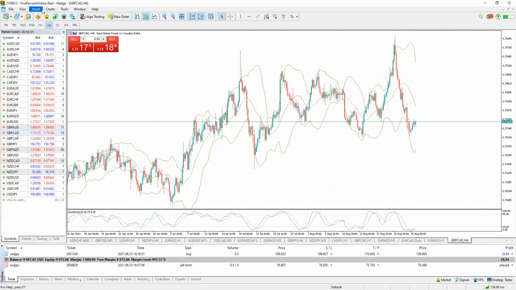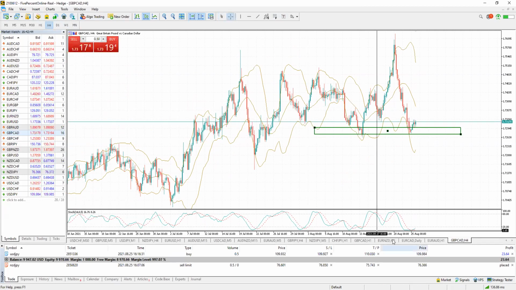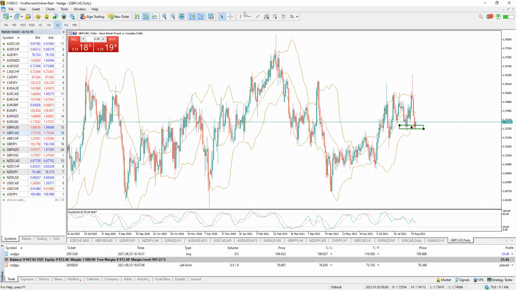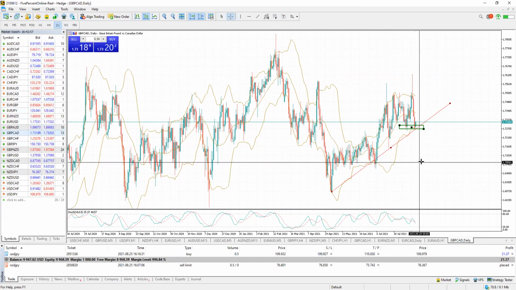I go to the H4. I can identify this kind of level very easily. We already reacted today, so you can probably make a buy position here on the H4. Also, stochastic is crossing just below. And on the daily, you see that this is clearly an uptrend. This market is very choppy, so maybe your stop loss can be hit and the price go back.